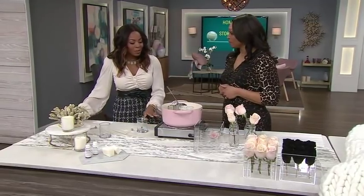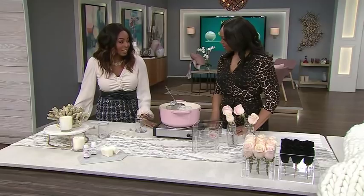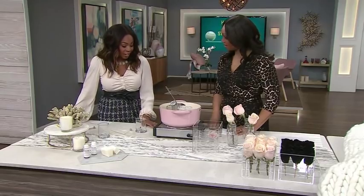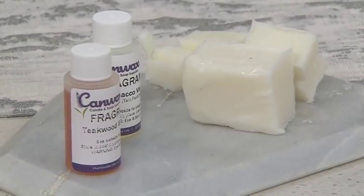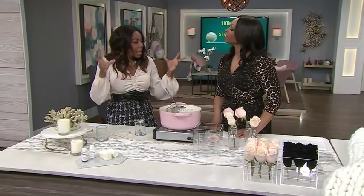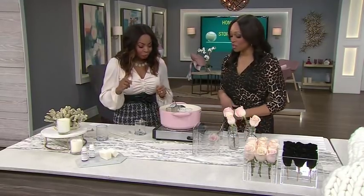So I was able to find some vegan soy wax, a coconut soy mix, online, at a great Canadian store, Canned Wax. I was able to order my supplies and make my own candles, and that's what we're going to do here. Okay, so show us the process of making them.